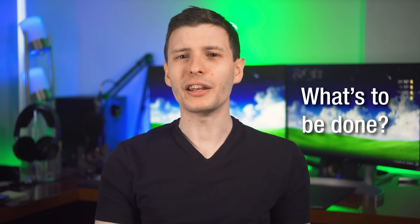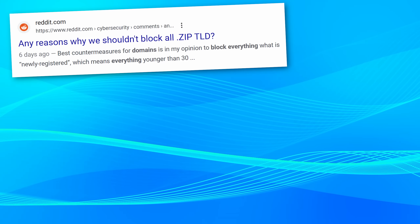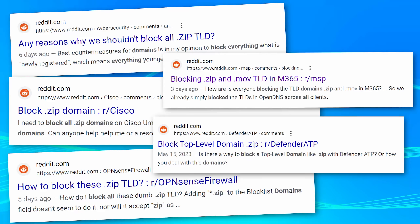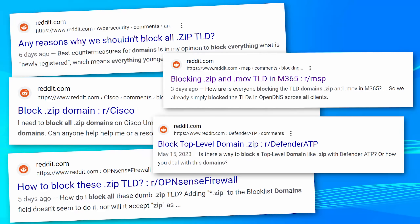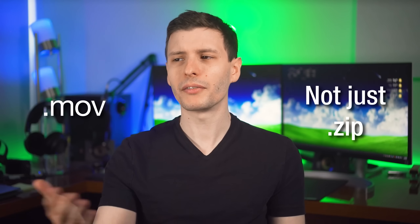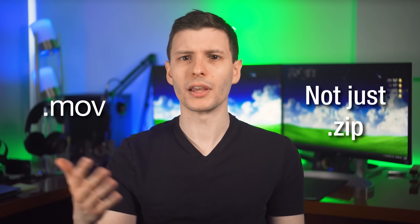So what should be done? Ideally Google should just stop selling this domain, refund everyone who bought one, and do away with it. From a business perspective, IT departments around the world are already recognizing this as a threat and are mass blocking all .zip top level domains. Who in their right mind is going to buy a .zip domain for a legitimate purpose knowing a lot of users just won't be able to access it? I should also mention that another new Google TLD was .mov — a very common QuickTime video file format — which has received a lot of the same criticism, though I still think .zip is the bigger problem.